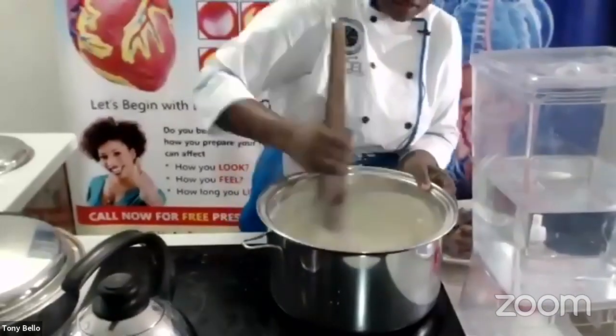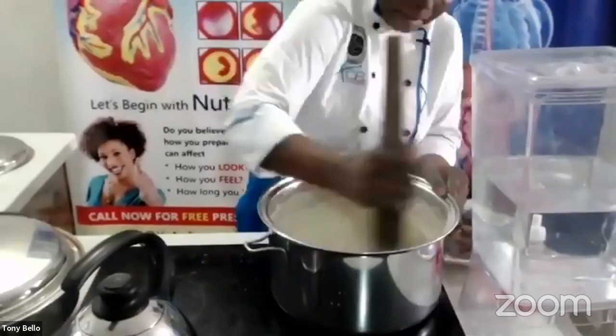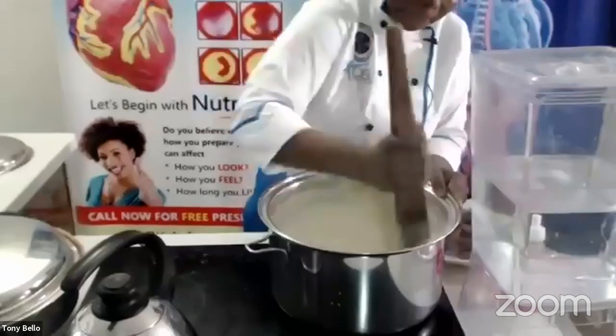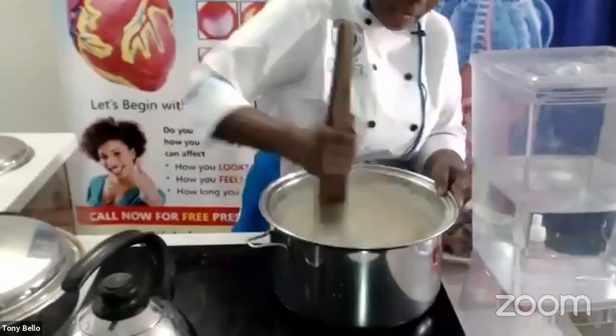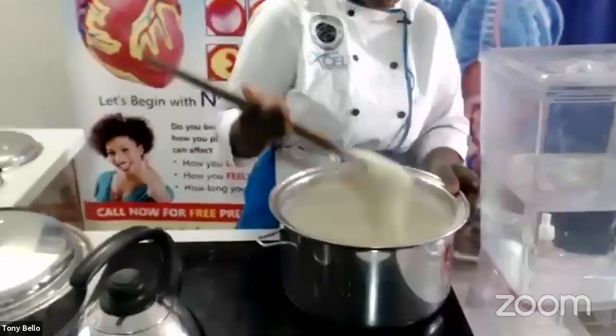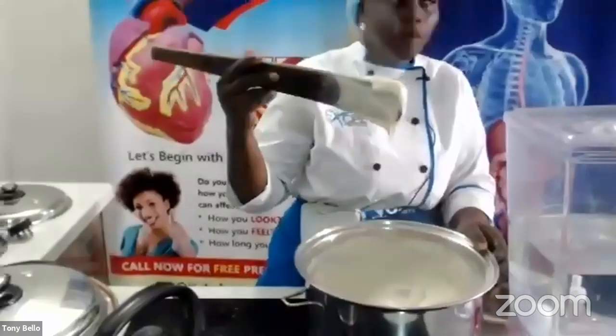I have to quickly be stirring the agidi jollof. It's coming up nicely, just the way I like it. See that? The agidi jollof is coming on well.